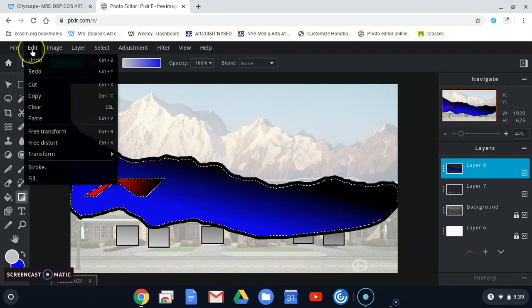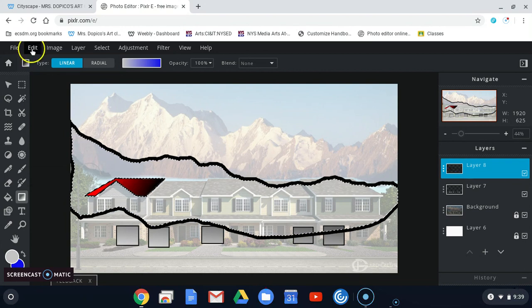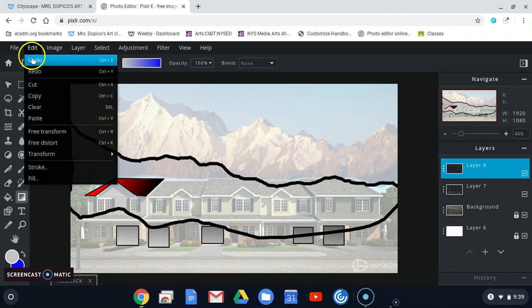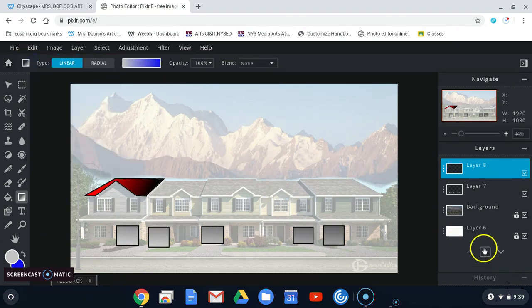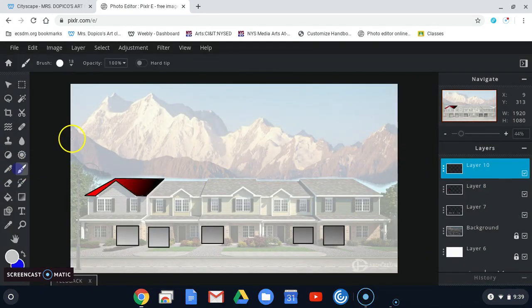Okay, and then oh, I did it on the same layer as my roof, so I'm just gonna go backwards. Undo, undo, undo. Okay, new layer, empty. Right, then use that brush. It's in gray. You can see the technical difficulties that happen, which happens to you in Photoshop too.